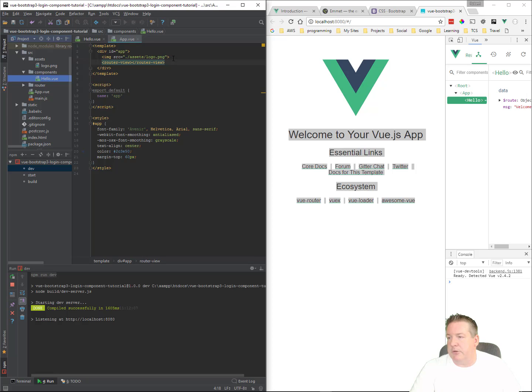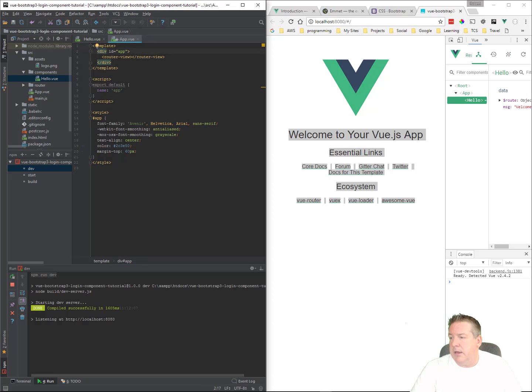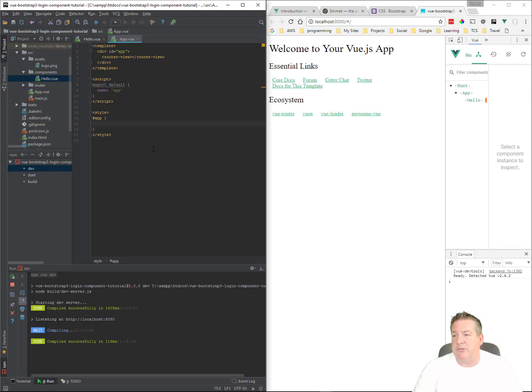So the first thing I'm going to do is just strip out the image. I'm going to strip out the CSS from our app. So we can refresh that, and you can see that we've lost our CSS and we've eliminated the image.